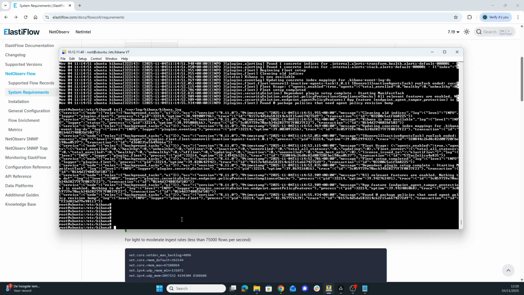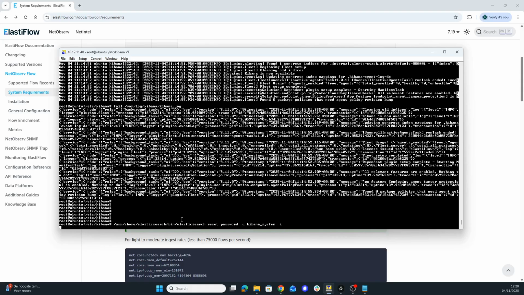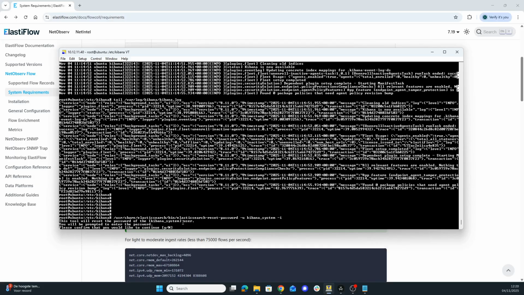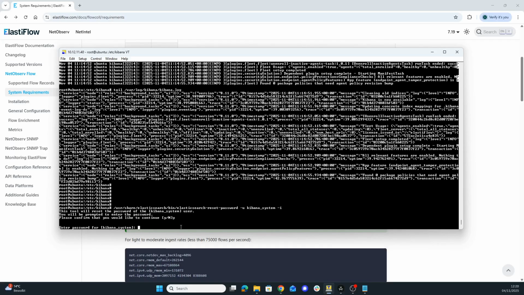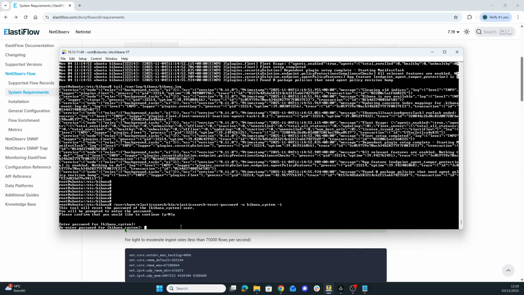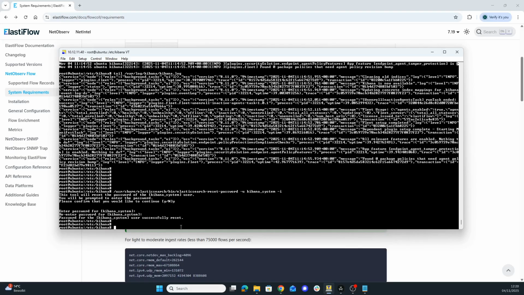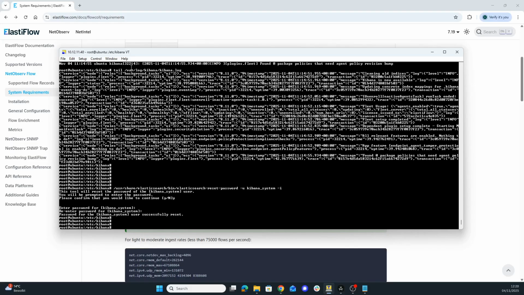And the thing I mentioned a minute ago is changing the Kibana system user password for Elasticsearch. It's similar to what we did with the Elastic user. That's the Elasticsearch reset password tool. And let's do that. Enter the new password. And that is also reset.